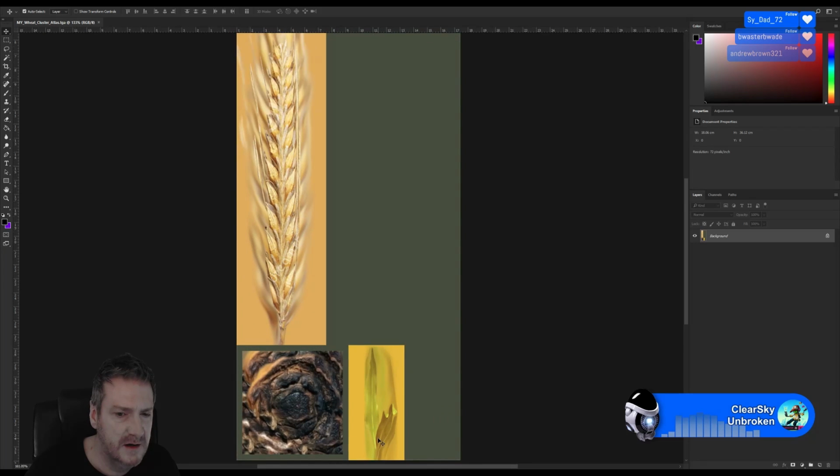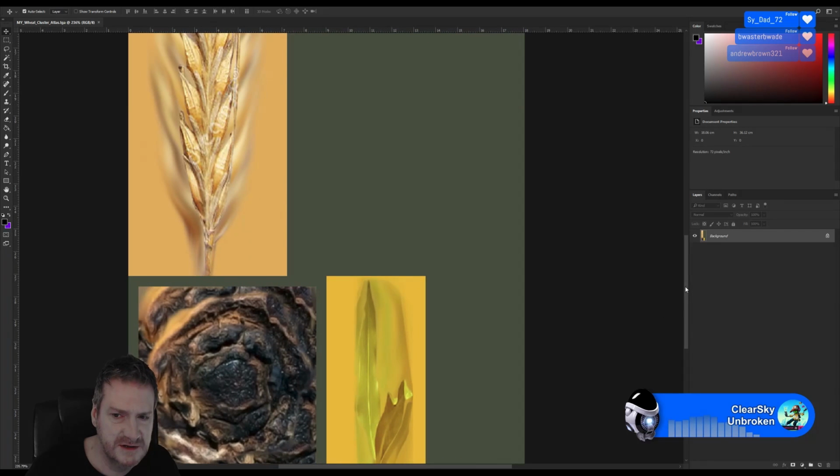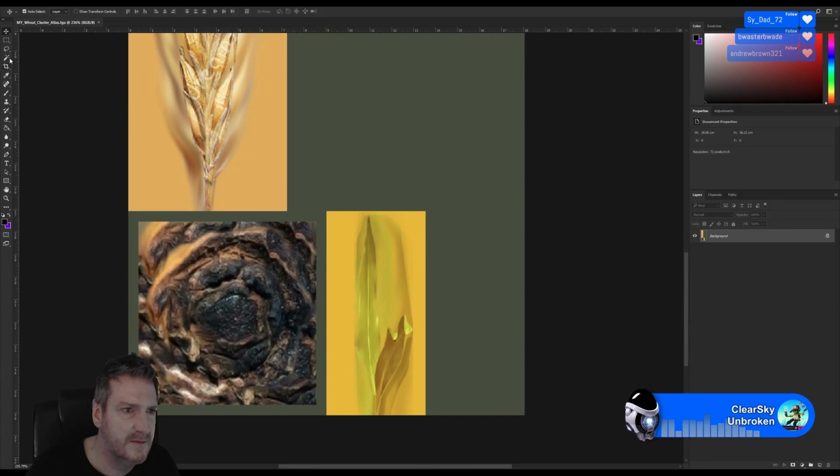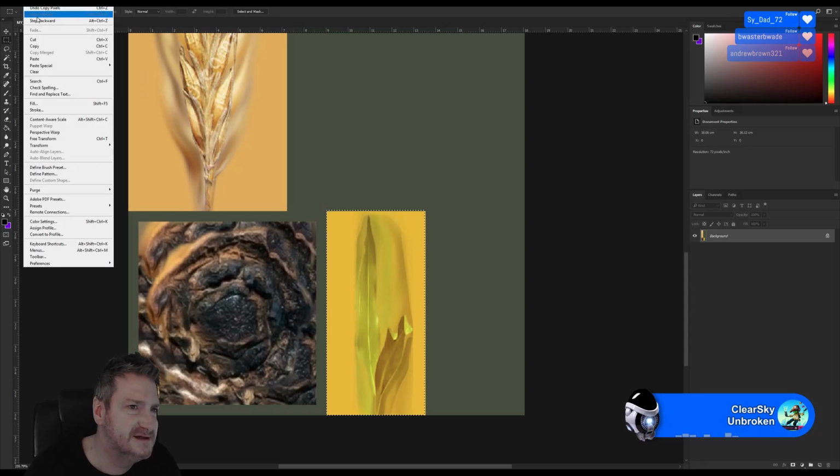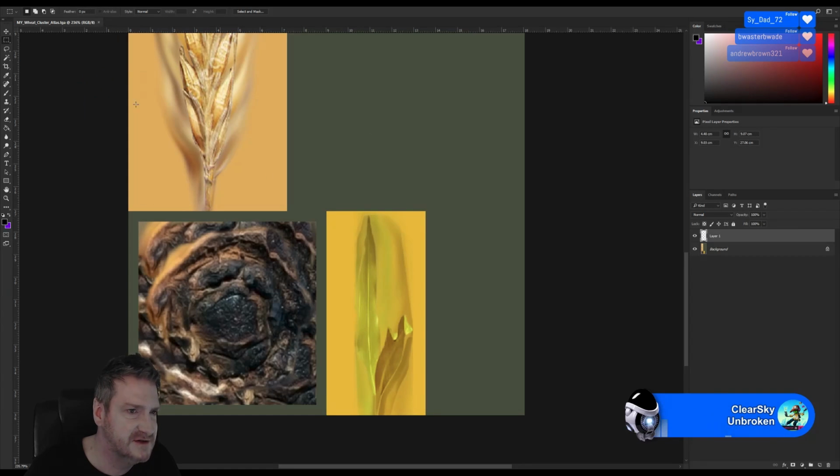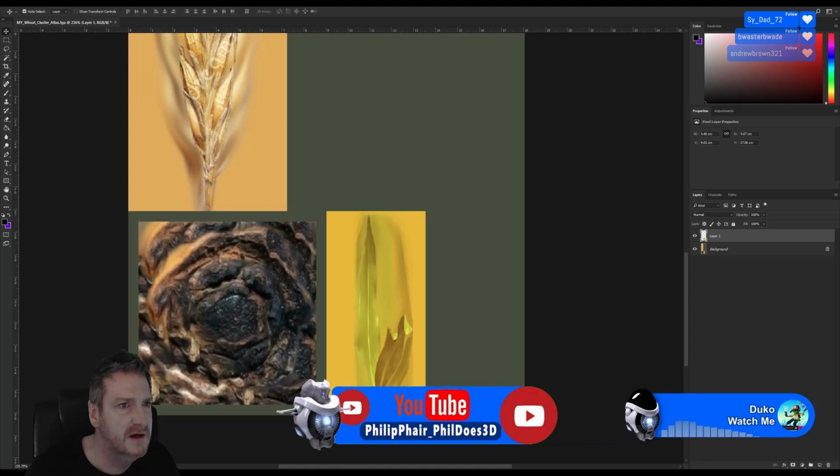Yep. I don't want to change the color of the rest of the texture. I only want to change the color of the leaf. So I'm just going to make a selection to copy that part of the texture and do a paste in place, so it'll paste directly where I want, over the top of the old one.